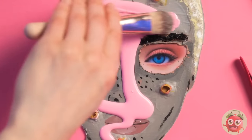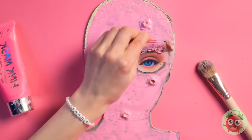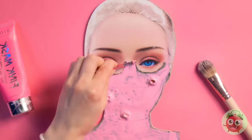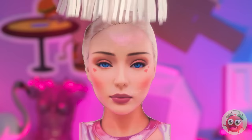Pink is my favorite color! You gotta paint everything! And peel the whole thing now! Looking so much prettier already! Ta-da! Now we're talking! My hair is so ugly, too!